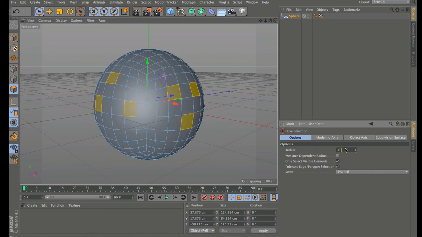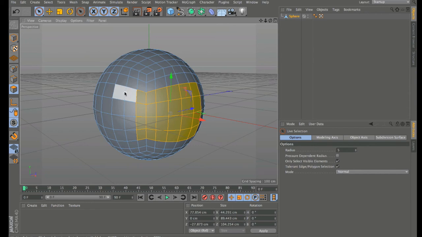I'm going to turn my selection radius down a little bit. This will make it easier just to get individual polygons selected. You can also paint selection with the live selection tool. So if I just click and drag around, I can kind of paint an area that I want selected. And again, I can shift and paint other areas or add individually.